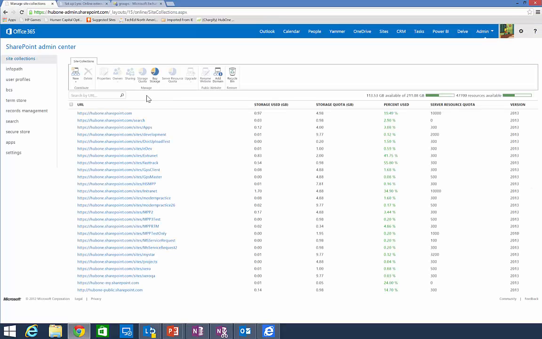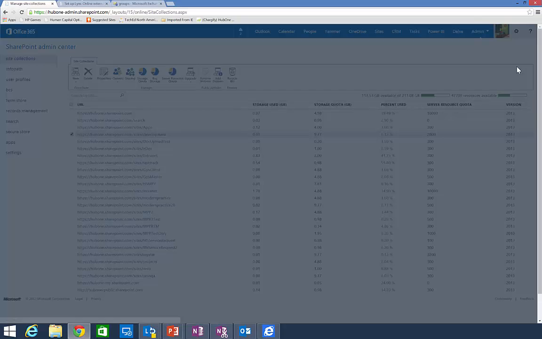I've clicked Admin. I've gone into SharePoint. So this is SharePoint administration. And what this loads up is the various sites I have. Two things you need to be able to do here. First of all, when your sites run out of space, you can assign additional storage by clicking on the site and clicking the Storage Quota button.